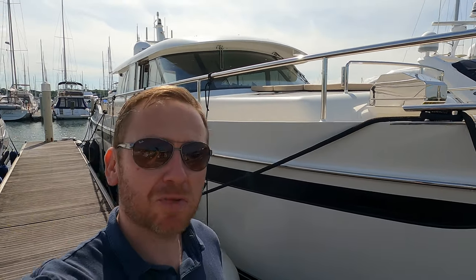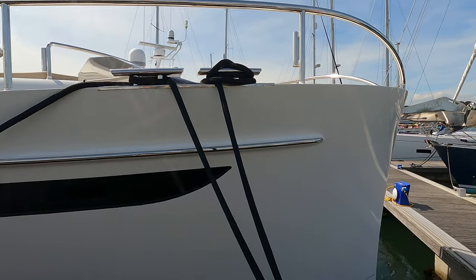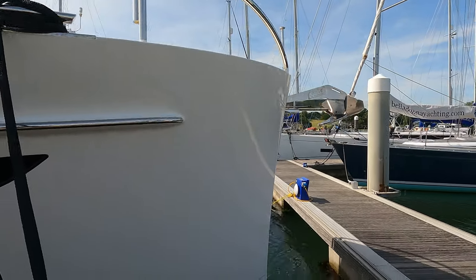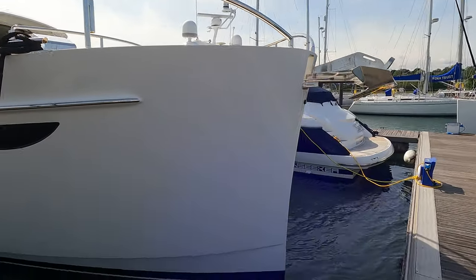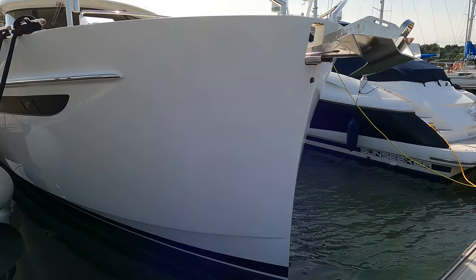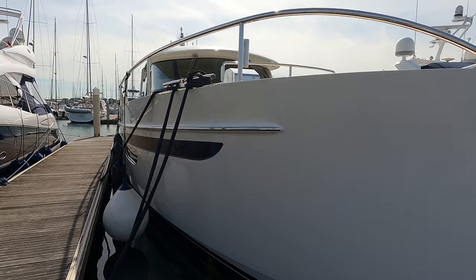Welcome to Universal Marina on the south coast of England. I'm here today to film this beautiful Steeler. I've just made a walkthrough video for my main channel Yacht Boy, but in this video I want to show you some of my favorite features on board, starting with that bow. I love the vertical angle of the bow — to me it suggests that this boat means business. You can imagine this thing cutting through the big waves.